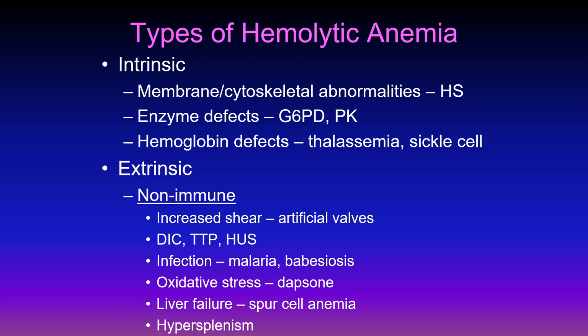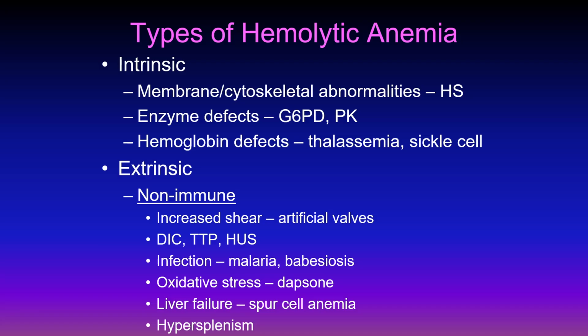Some of you have other hemolytic disorders, but there are some that are what are called intrinsic, meaning they're defects of the red cell itself. These are things that alter the membrane of the red cell. An example is hereditary spherocytosis. Some patients have enzyme defects which are very rare, such as pyruvate kinase deficiency, or a very common defect called G6PD deficiency, which affects up to 500 million people in the world. Others can have defects in hemoglobin, such as the common disease sickle cell disease or thalassemia. These are disorders that are due to the red cell being defective in itself.